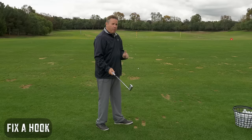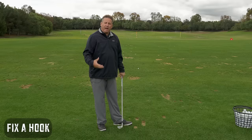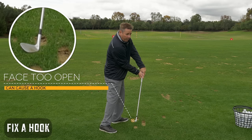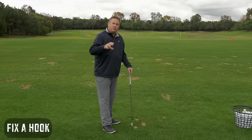Nearly universal: either the path is too far to the right, but more importantly, the club face is too open to the path and/or the target when coming into impact. What happens when most good players hit a hook is the brain recognizes that the club face is open, or they're swinging too far that way, and the brain reacts by slowing or stalling down the body to keep the ball from going way right.